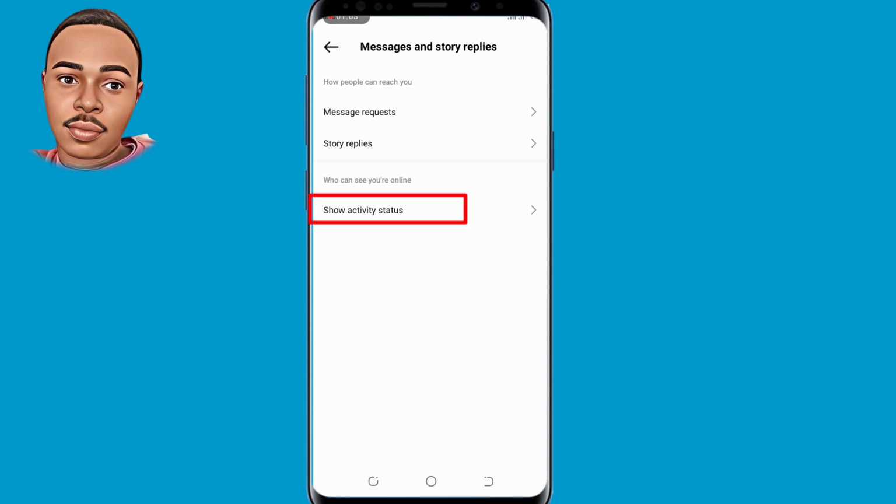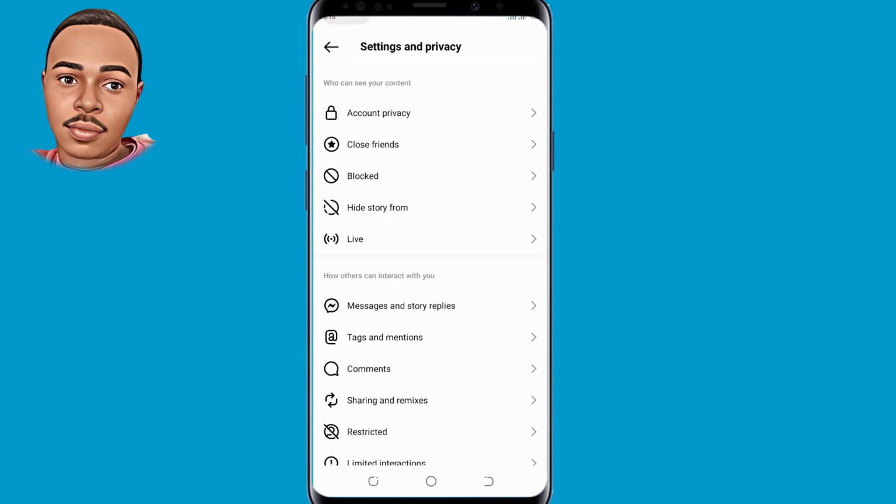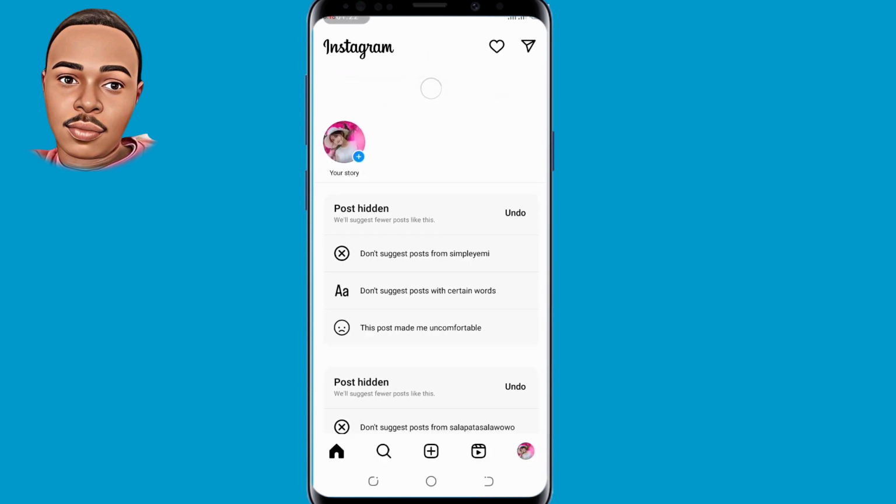Tap on show activity status. So guys, make sure that option is enabled also, as you can see. Now go back, guys, and refresh the application.